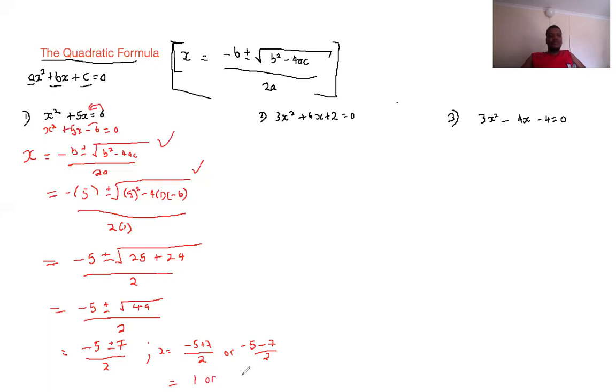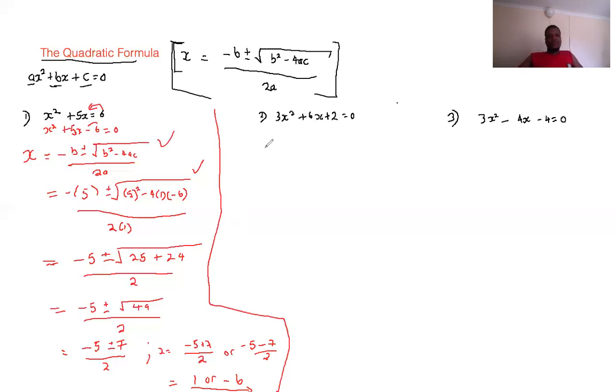Or, punch this in the calculator, you get a negative 6. And if you remember, we solved this question, and these are the answers that we get. So that's how you solve. This one is a bit straightforward. All you need to do is remember the formula, and then you plug in what you're given.